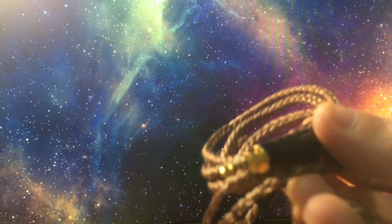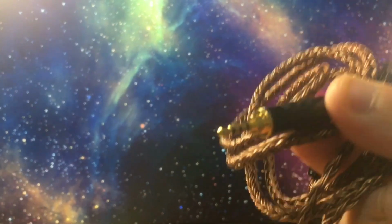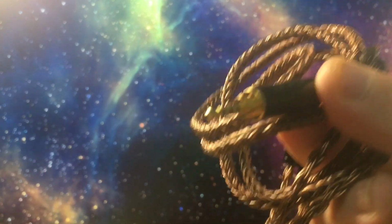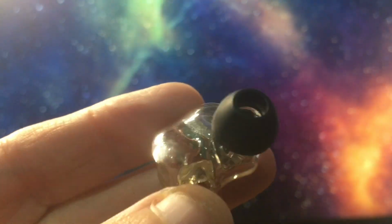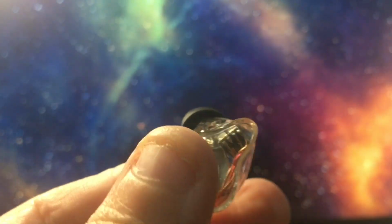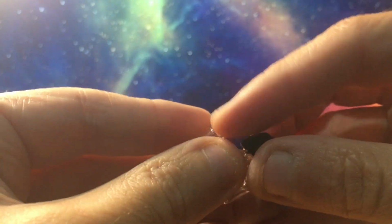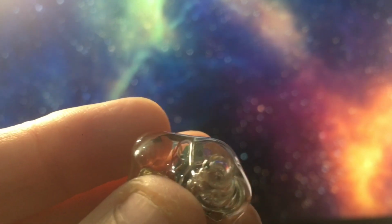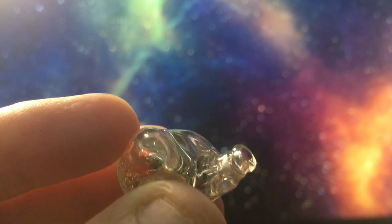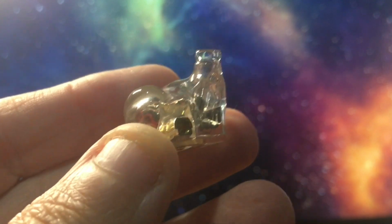One thing that I forgot to tell you is that this cable is balanced 2.5 millimeter. So this is a balanced cable. I'm not going to use a 3.5. I'm going to use the balanced cable because I prefer it this way. So I mean, just look at how beautiful they are. Look at these. Absolutely amazing. Let me take out this thing for a second. This is the board. You can see here. So beautiful. Look at this. This is a masterpiece.